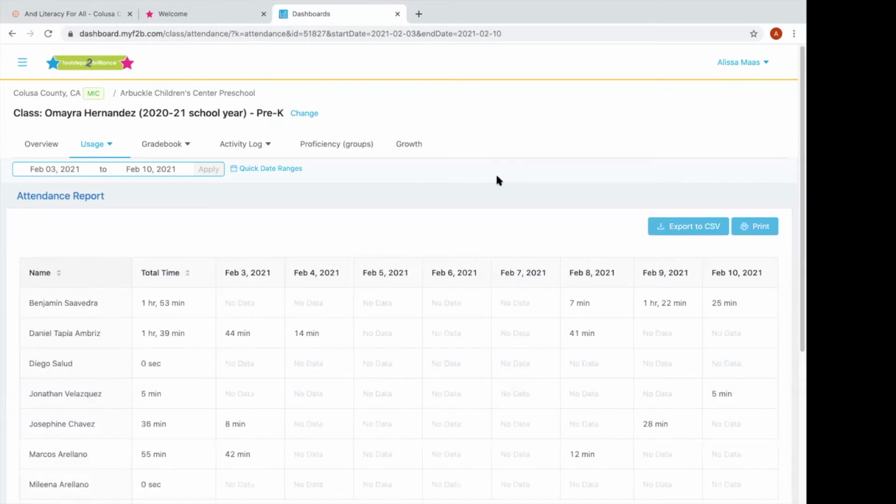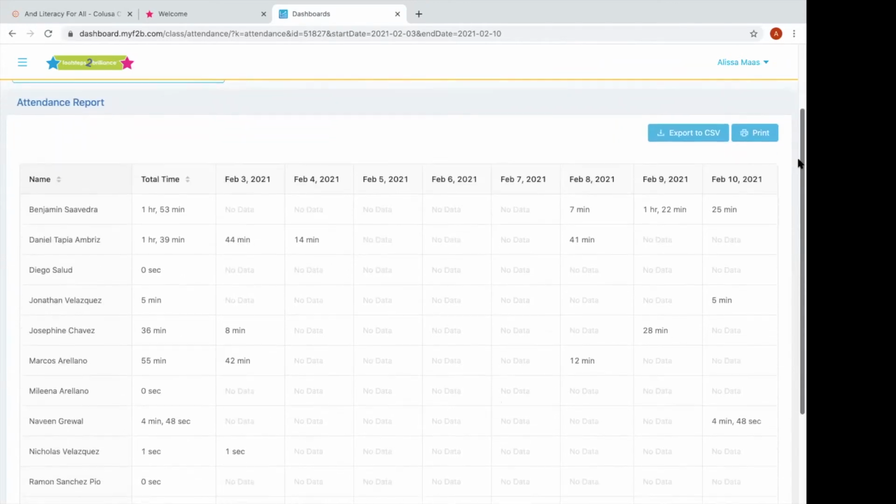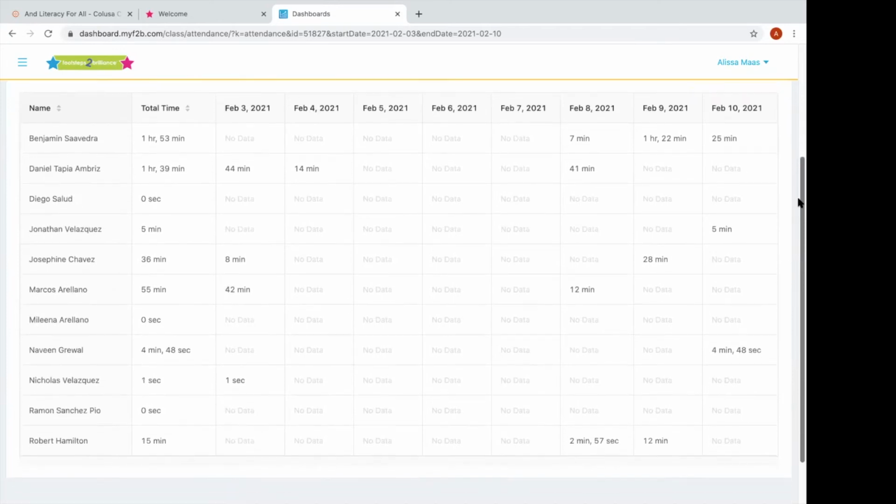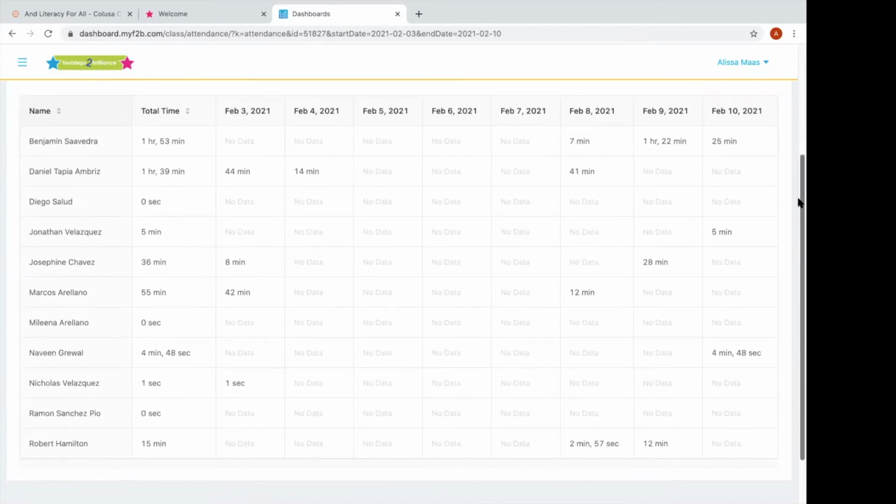Now, attendance is a great option to check and see if the kids are using it each week. So if you are assigning Footsteps to Brilliance to the kids as homework, or you're just encouraging families to use it 15 minutes a day for 5 days a week, you can go and look down and see how many students have been using it for which days. So as you can see, it's broken down for this one specific week.